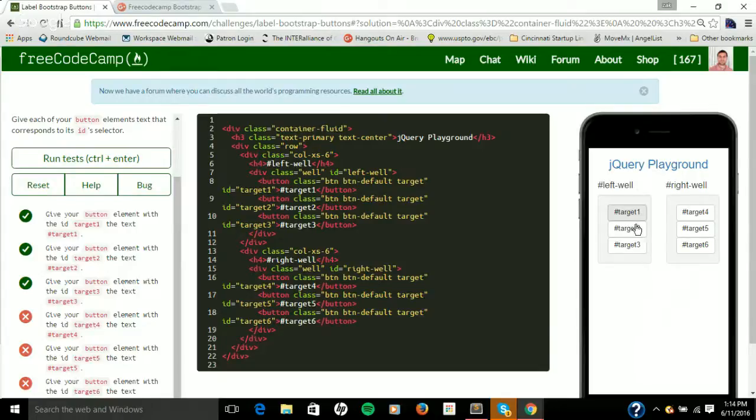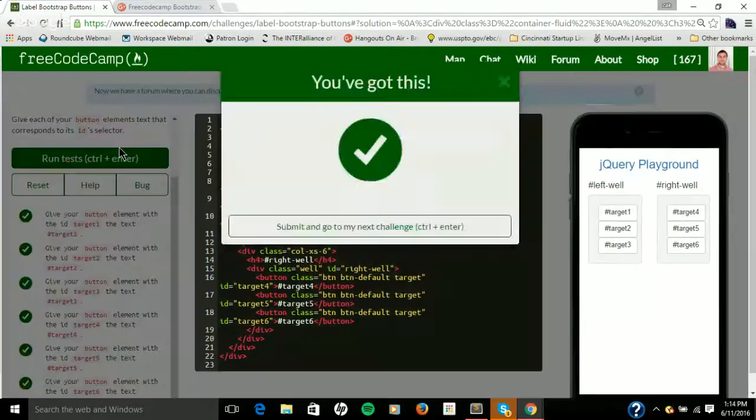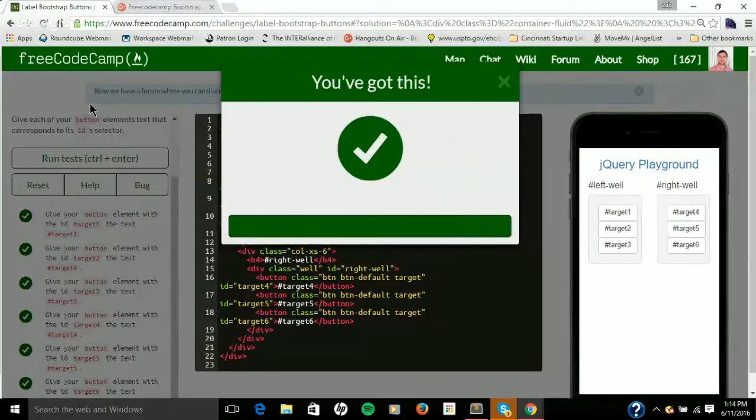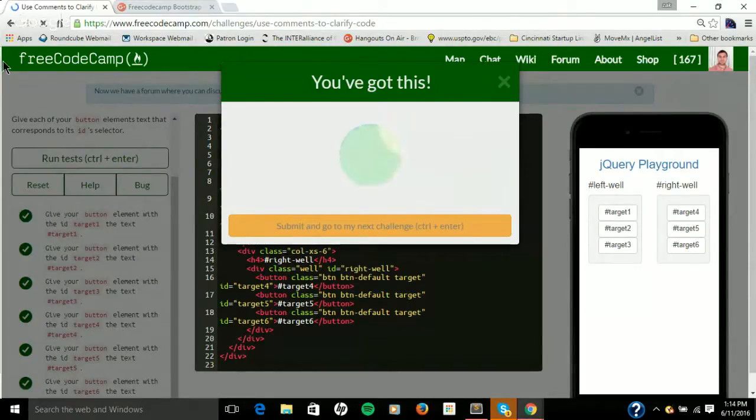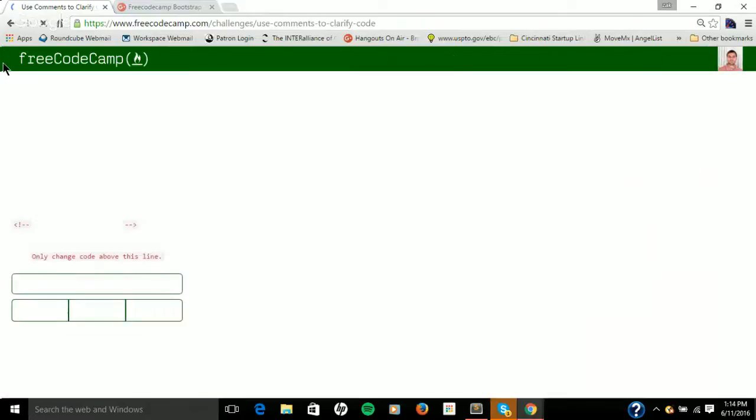So we got pound 1, 2, 3, 4, 5, and 6, and that will pass those tests. Okay, now we got that passed. We got to make sure even your text is right. But that helps you stay accurate, which is important, because when you're inaccurate, the organization isn't quite right. It makes things a lot more difficult.